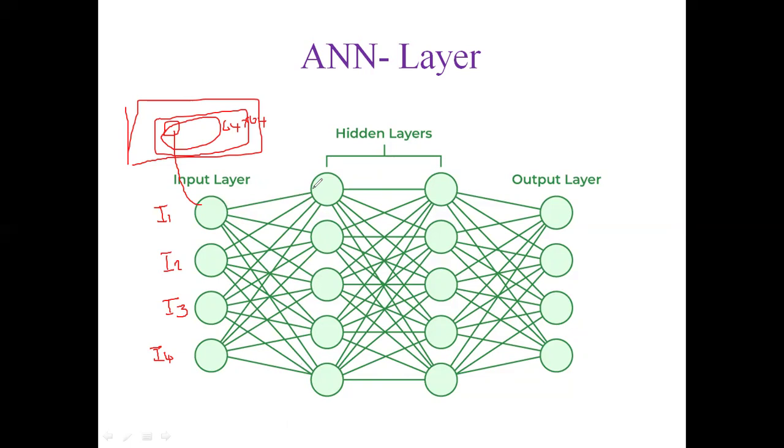So what is meant by hidden layer? How many layers shall be there in the hidden layer? In this network, the number of hidden layers equals 2. There are two hidden layers. This entire set of layers is called hidden layer number 1, and the next entire set of layers is called hidden layer number 2. One thing in the ANN is we can add as many hidden layers as we want. You can use n number of hidden layers. n may be equal to 1, 2, or 3, whatever it may be, or even 5, 10, 15 or anything.